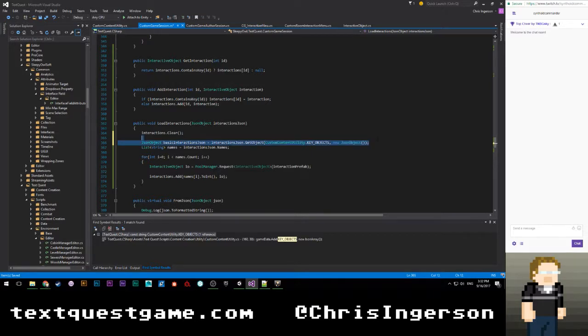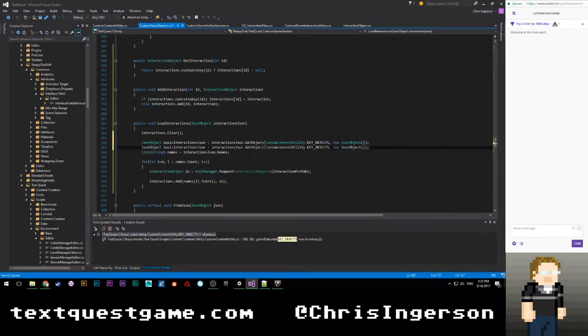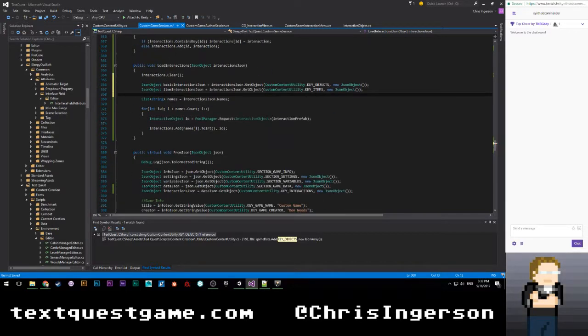We're going to do the same thing for item interactions, just a couple of renamings. So item interactions JSON key underscore items. Cool. All right, so now we're going to want to say names is equal to basic interactions, not names. All right.